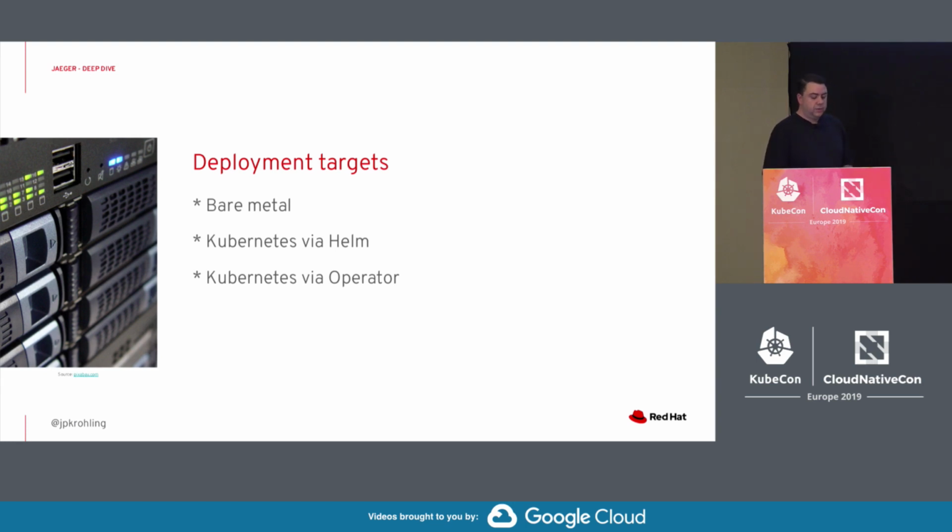A newer option for installing Jaeger is via the Jaeger operator. You can install the Jaeger operator via Helm as well, and then you can install individual instances of Jaeger via the operator. So you create a CR, a custom resource, just like any other Kubernetes object, saying I want a Jaeger with the strategy production, and my Elasticsearch is here. Then you pass that to Kubernetes, and the operator picks up this new CR and builds a new instance of Jaeger for you with all the right components, on the right sizes, in the right places.